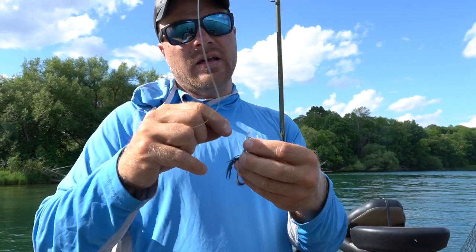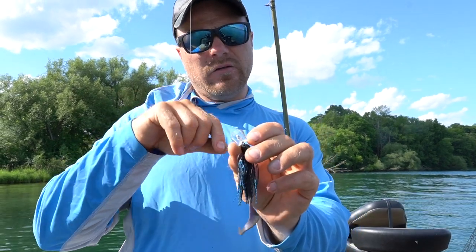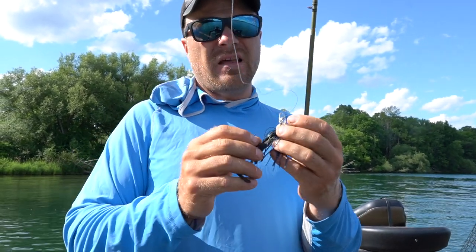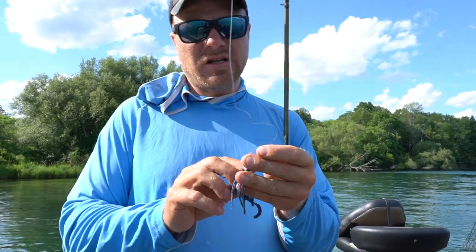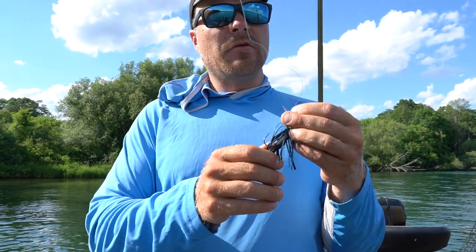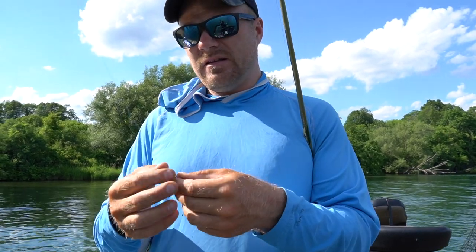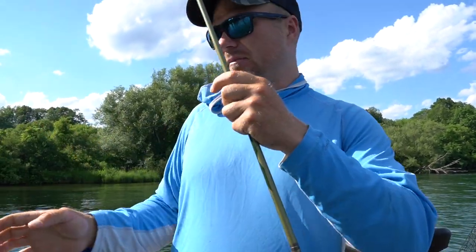And I've had a lot of luck with this thing so far up here. I think it's going to be a money bait for fishing around finicky fish in clear water. And really, everybody's throwing a jackhammer. So this thing's just a little different. Gives them something different to look at, and that's important sometimes.